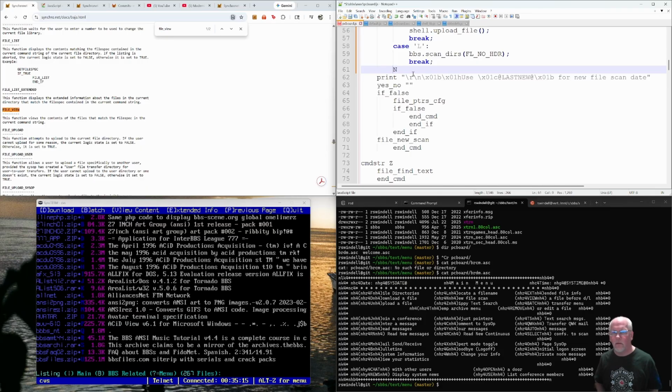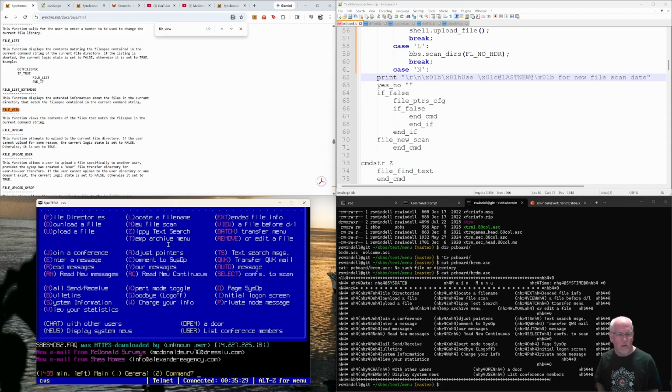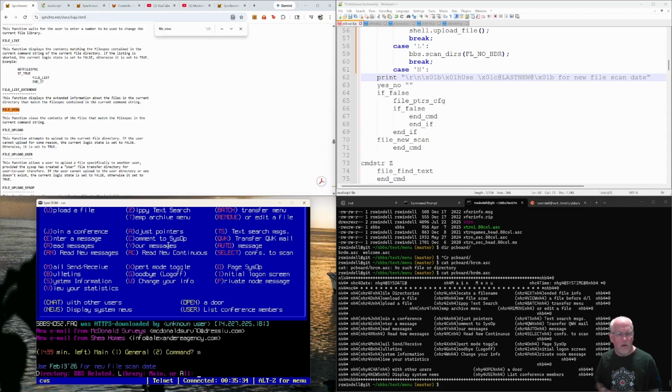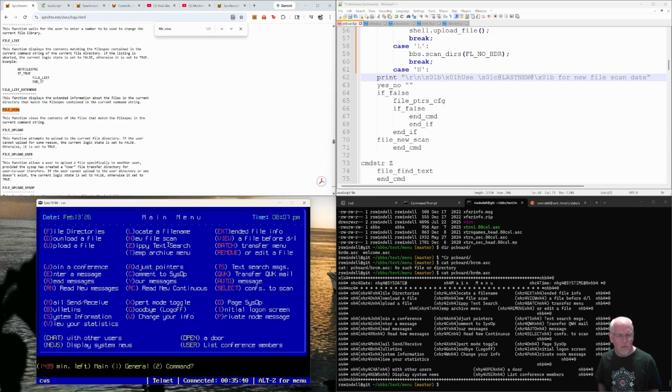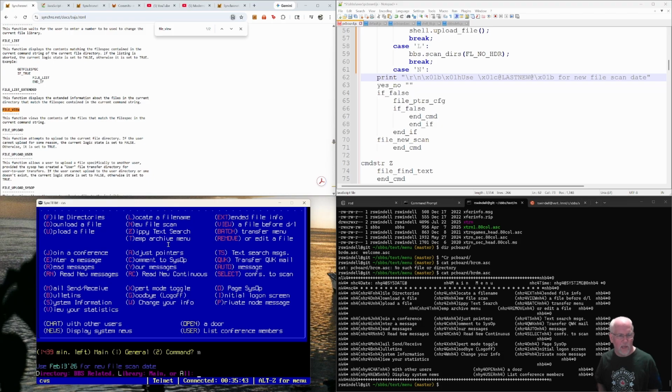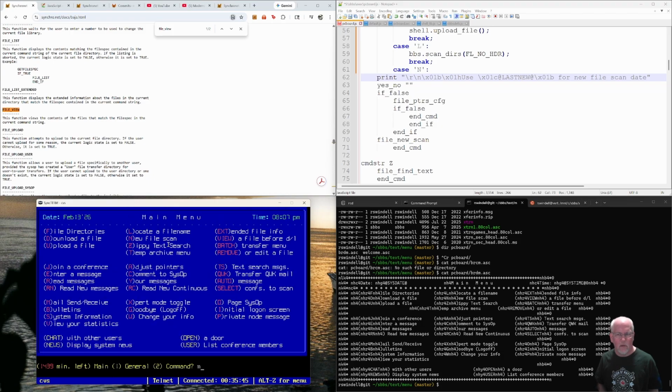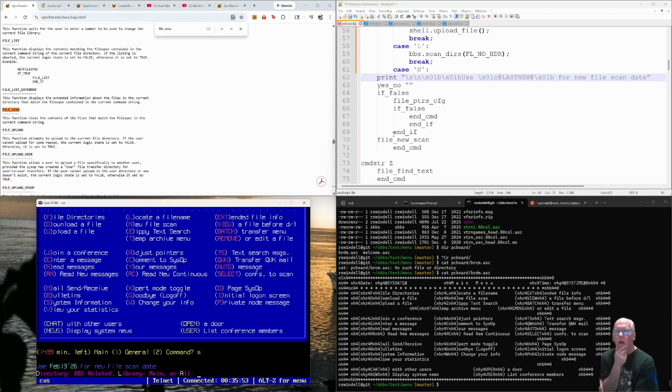New files. New file scan, and use last new for the new file scan, for new file scan date. What does that mean, to change it? I'm not really sure what that means. So let me see, if I hit N, use, and I see it outputs the date. Use that date, and it's just telling us what date we're using for new file scan date. And I say, so we do N and then A, or, I don't know how you change it. It's a yes, no prompt. Well, that doesn't seem to be working.